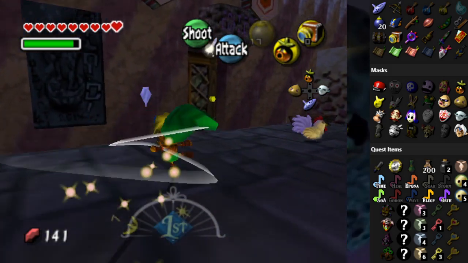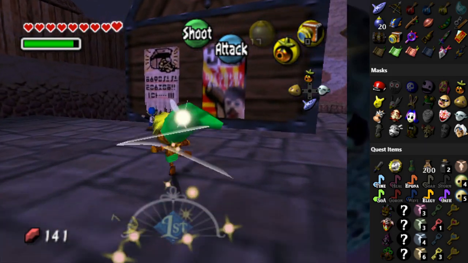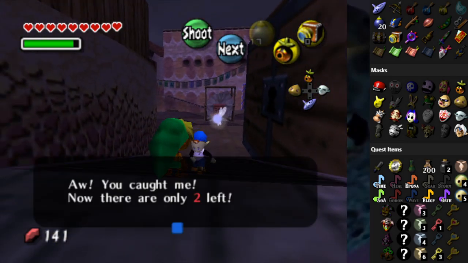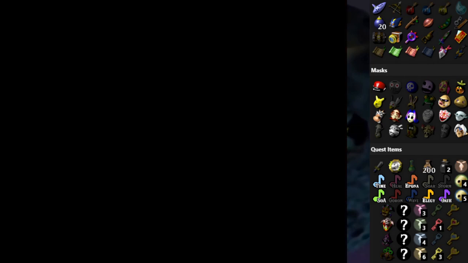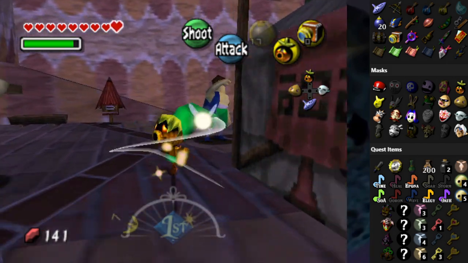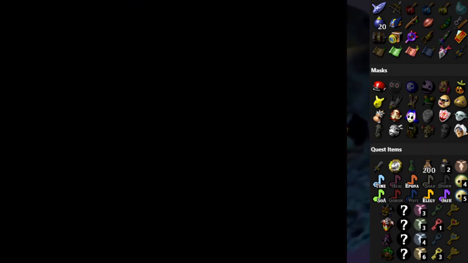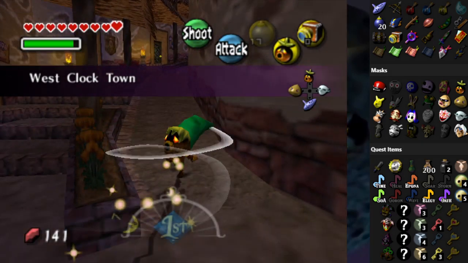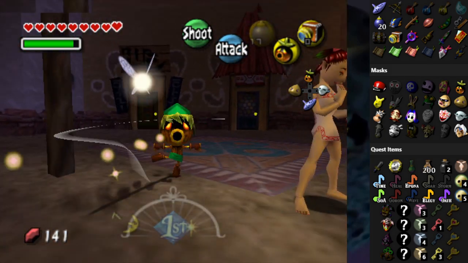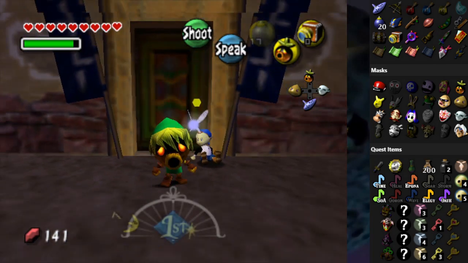Coming up. No, come back. What are you doing? Two left. I don't think there's any in here, so that's fine. Is there two over here? Didn't think there was. Maybe there's another one in the area. Playground area. I got him. One left.